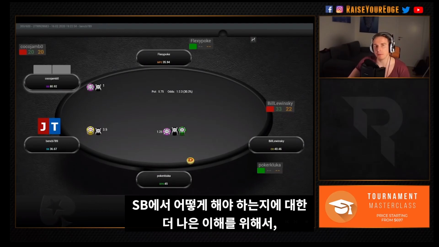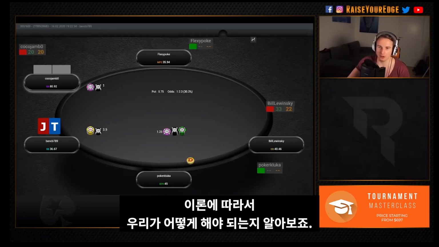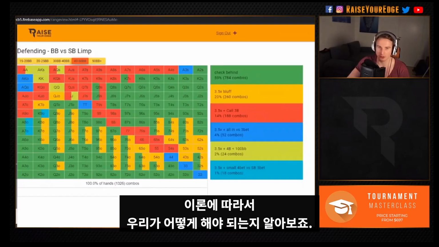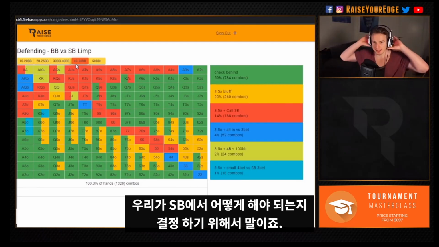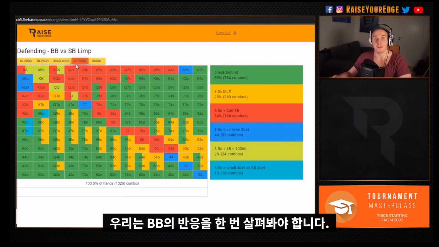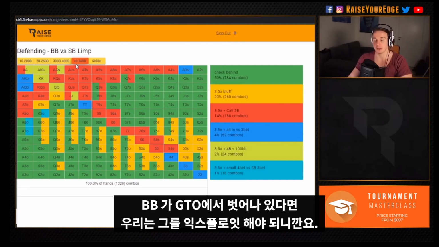In order to give you a better idea of what we should do from the small blind, let's orientate on what we should do according to theory. If I use my Turtle Masterclass ranges for the spot for around 40 to 50 big blinds, and of course in order to determine what we're supposed to do from the small blind, we need to have a look at the big blind's response. Because if the big blind deviates from GTO, we want to exploit him.